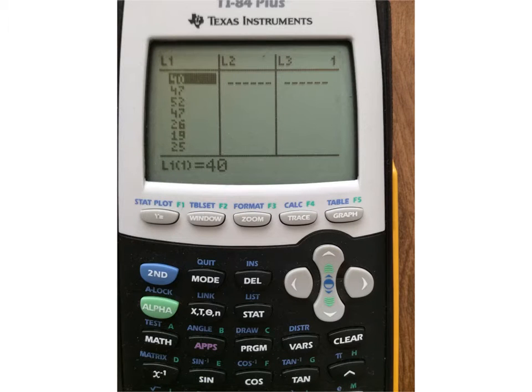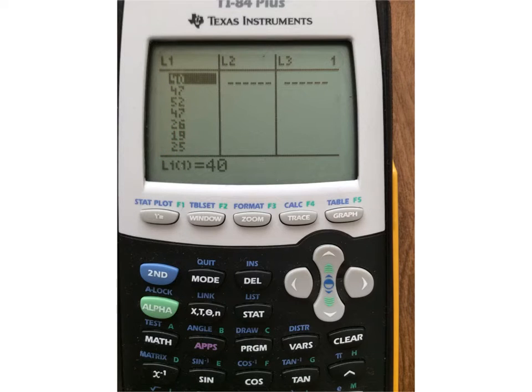So again, don't forget, we are going to press the button that says Stat, and then you can clear out this list. You can go up to the top, make this L1 dark, and press clear. It'll clear the whole list out, and put the new numbers in. I put 44 numbers in.